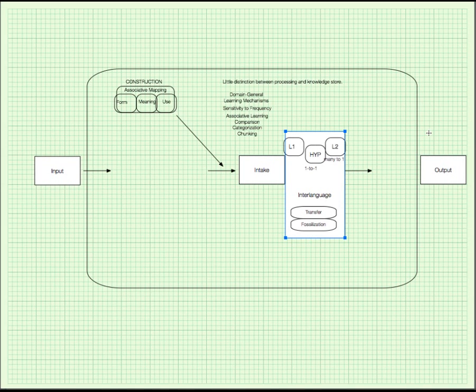Another important set of ideas that align well with usage-based theories is this notion of input properties, and the role that those input properties play in shaping how a learner constructs an interlanguage. So, for example, usage-based theories say that the brain is sensitive to how frequently something occurs in the environment. And that sensitivity to frequency, when it meets up with something that happens frequently in the input, is a determinant of how the interlanguage is going to structure itself.